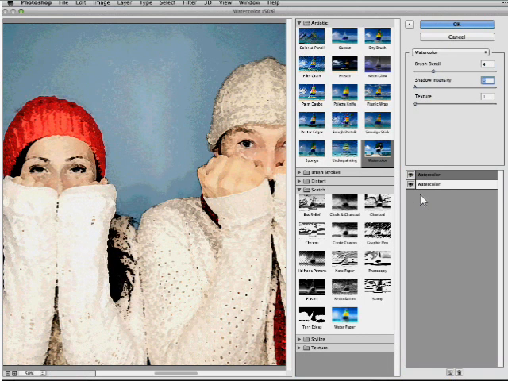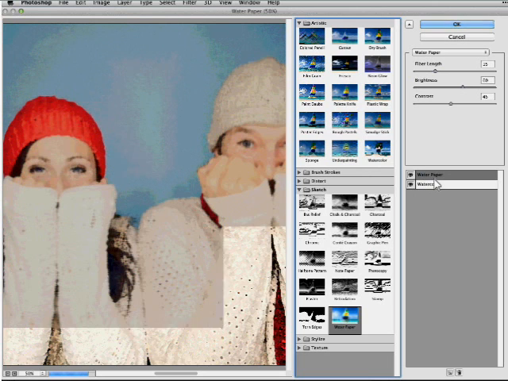Well, a filter that goes really well with the watercolor look is in the sketch category, and you can just click the little flippy triangles next to the name of those categories to expand or collapse them. And we want to come down and click water paper. And watch over here in this little panel area, when I click that, then that duplicate, or what appeared to be a duplicate watercolor layer, now changed to water paper.